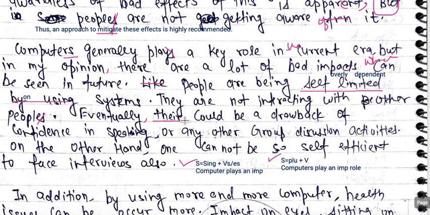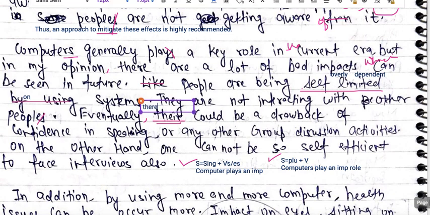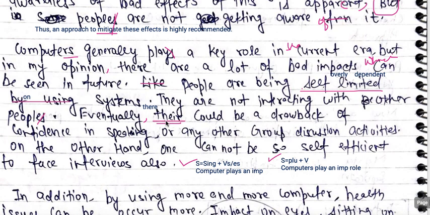There. Now this there is not the right spelling that we should be using. We should use THEIR, right? Because what is this their? It is a possessive pronoun, possessive adjective. Their, meaning theirs, okay? This is the one we have to use. So there could be a drawback of confidence, confidence in speaking publicly.